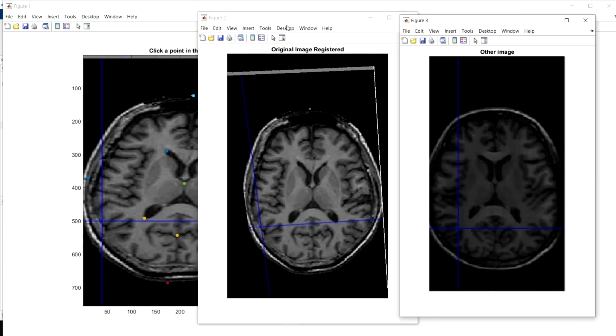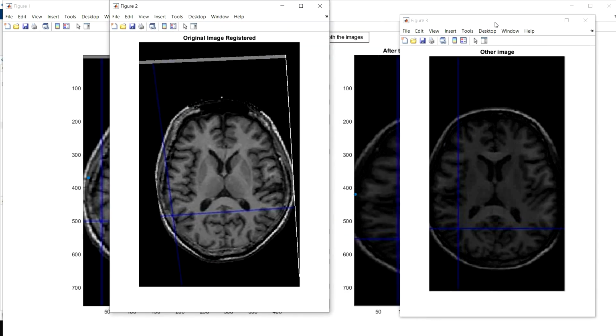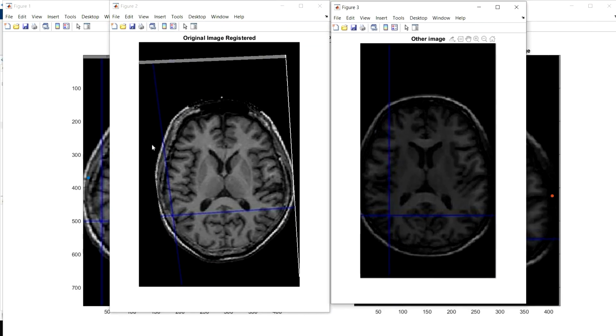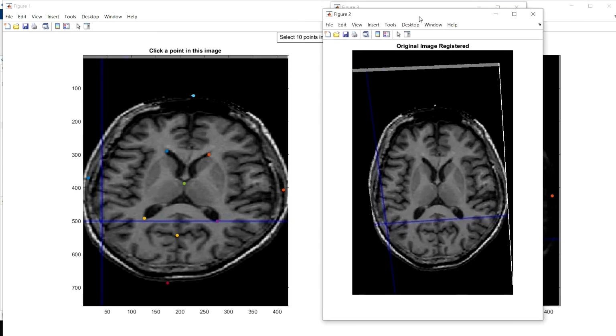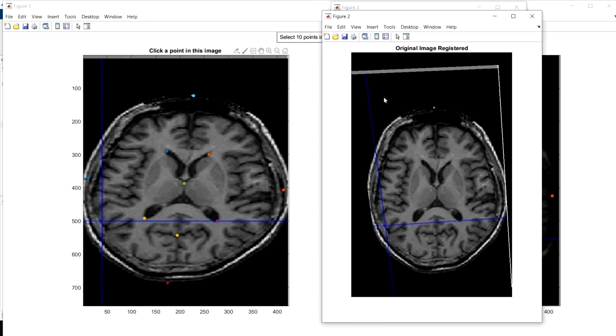So here you can see the output. You can see that this particular image is transformed such that it overlaps or aligns with this image, the reference image. One thing that you can notice is this particular axis. If you see, this has got aligned to this image's axis. You can see this was the original image, and you can also make out the difference by this line.